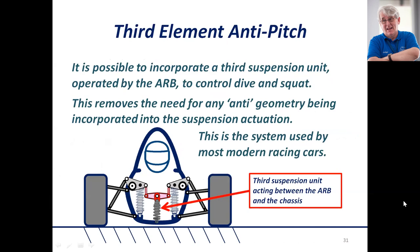We're going to talk about using a third element for anti-pitch. Looking at an ordinary push-rod car: bell cranks operate the shock absorbers, which drive a T-bar anti-roll bar. The torsion bar part — the part that twists — is parallel to the centerline of the car, but the T-bar can move up and down without imparting any suspension stiffness on its own, unless we introduce a third spring. This third spring can be rubber buffers, Belleville washers, or a coil spring and damper unit. This spring only operates when the car pitches — so when the car dives at the front, both rockers pitch down, drive the T-bar down, compress this spring, and inhibit dive at the front.